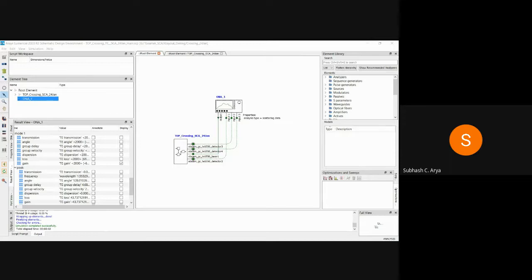Now we go for the TM mode simulation. I'll just stop sharing this one. Go to the layout, press F, this window, the layout.